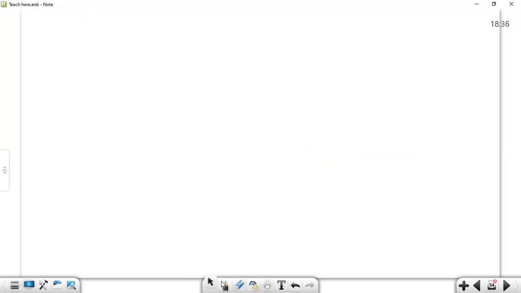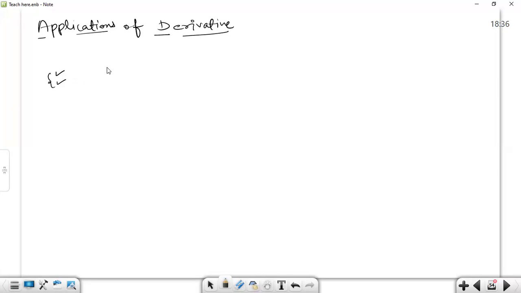Okay, so let's discuss here. We were discussing applications of derivatives. As you know, the name suggests that we are going to look at the applications, the use cases of derivatives. We've discussed how speed and acceleration relate to each other, and we can find their rate of change with respect to each other.